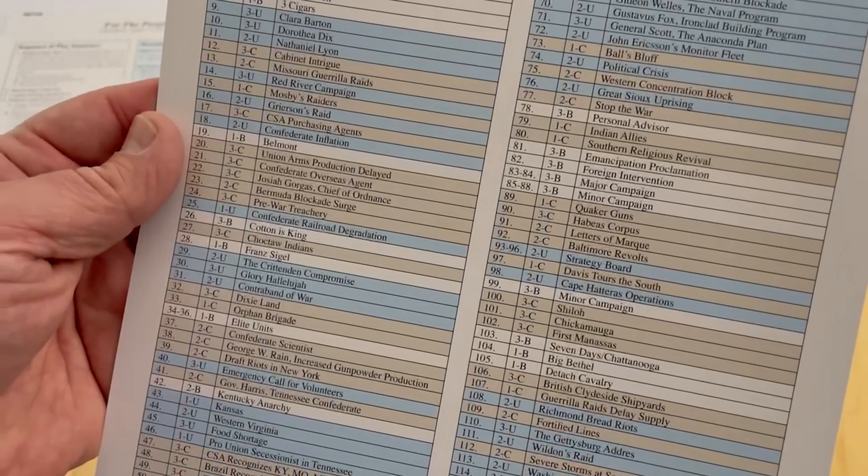Here's a bunch that have fallen off — these are units and some markers as well. You've got your strength points: Union strength points in ones, threes, and fives; Confederate ones, threes, and fives; all your different leaders; as well as identifiers for the different armies involved, both Confederate and Union. Then you've got special markers — these are probably garrison units — admin markers, forts, and fortifications. These are probably victory point areas.